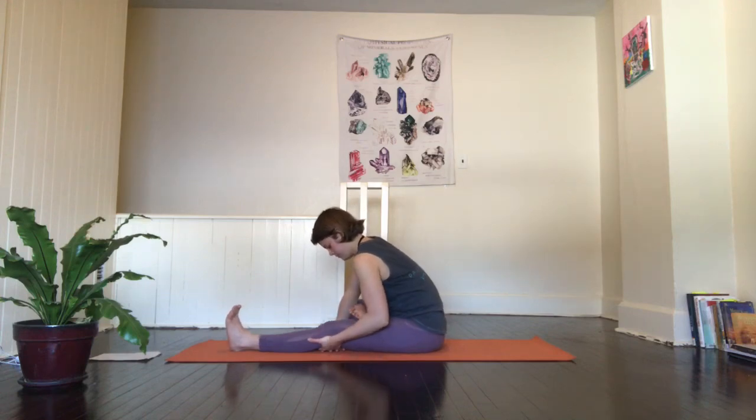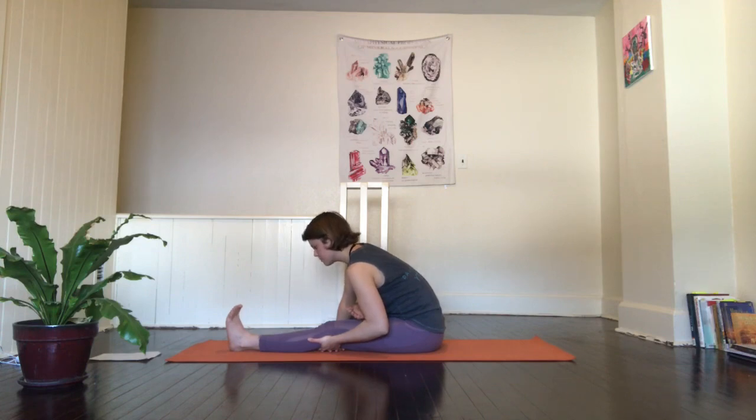Keeping the Apanavayu in mind, focus on the engagement of your lower belly. On the inhale, feel your belly expand into your thigh. And on the exhale, notice it contract towards your belly button.